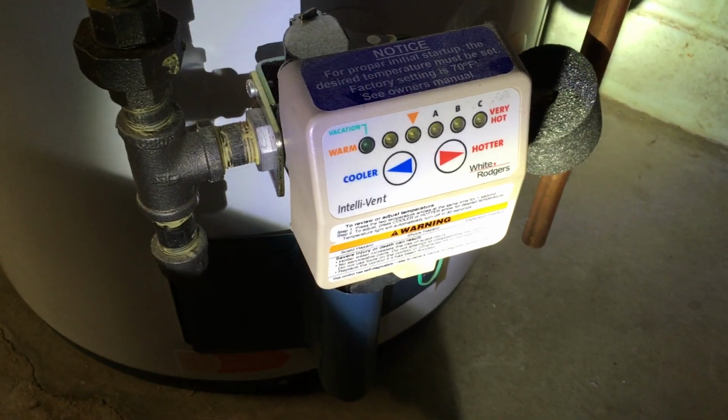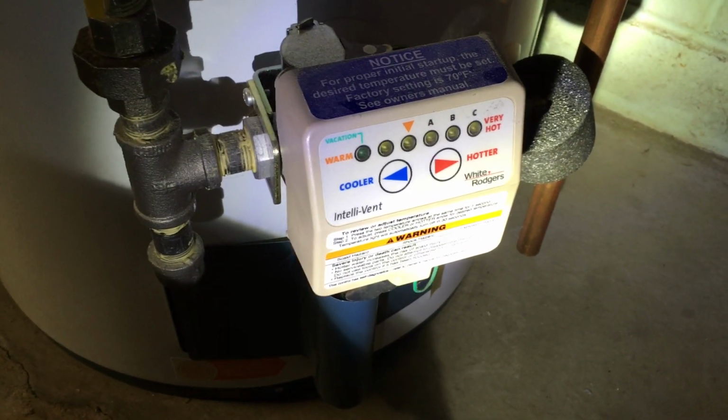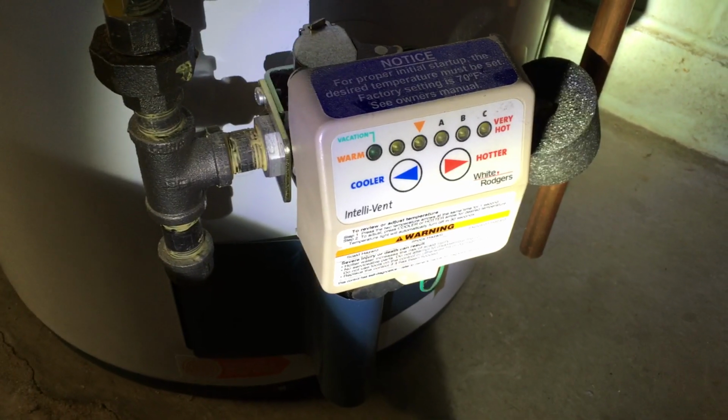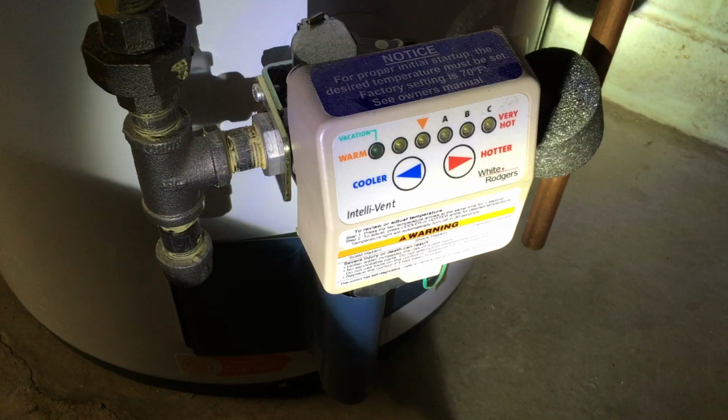So the permanent solution is to move that vent somewhere else. But it's the middle of winter and it's not a good time to do that. But right now, this will tell me when the problem occurs and then I can fix it. So let's look at the circuit I'm going to be using.